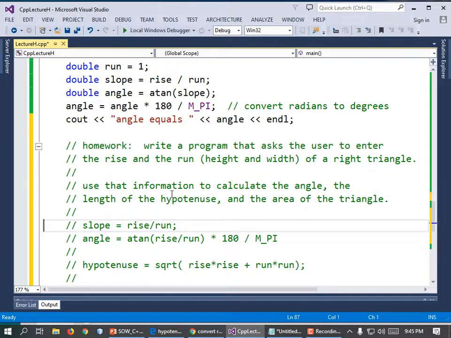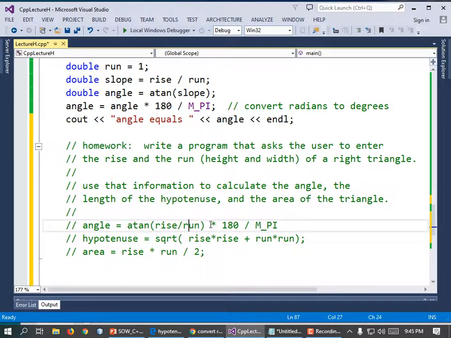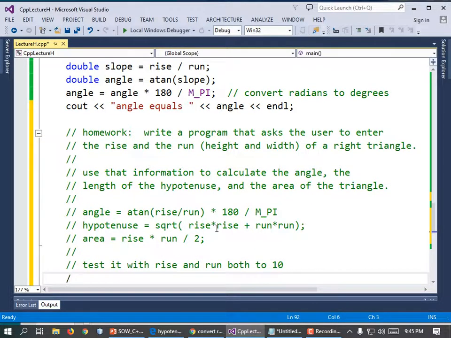All right, all the formulas are right there to make it easy. Calculating angle, it's just atan of rise divided by run times 180. And the hypotenuse is that, and the area is that. So to test it with rise and run both set to 10, the angle should be 45.